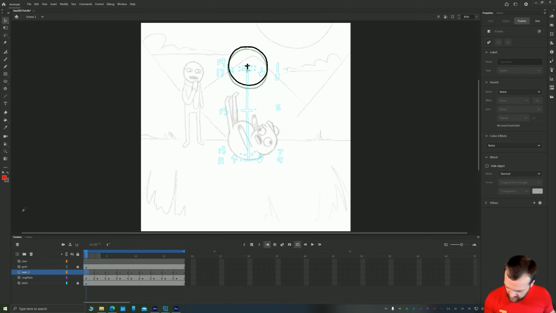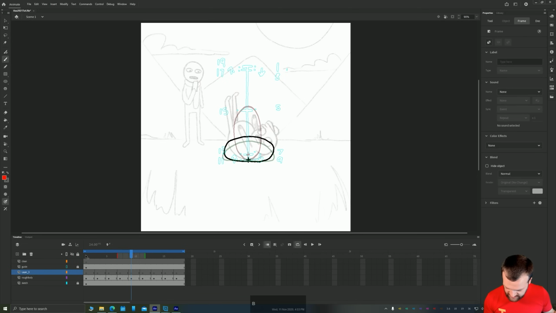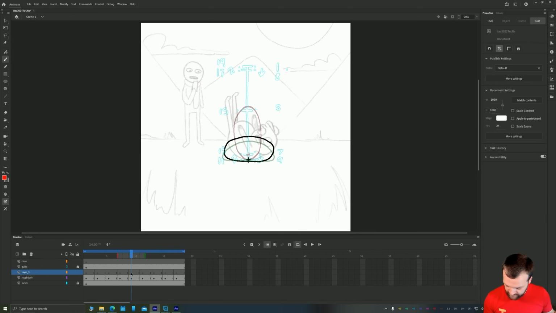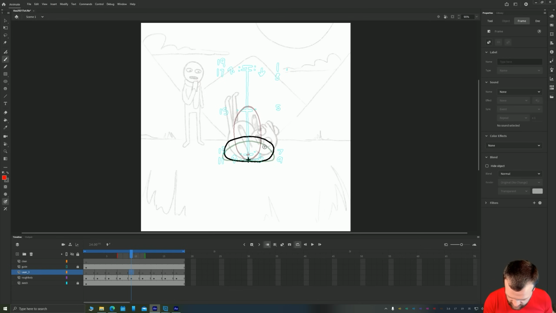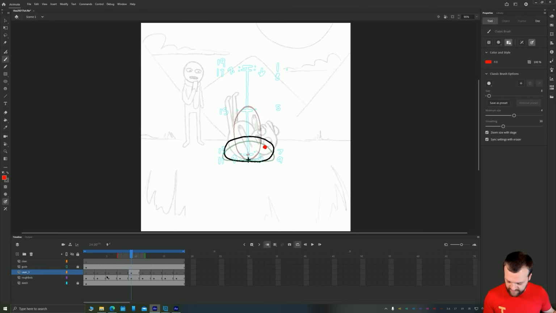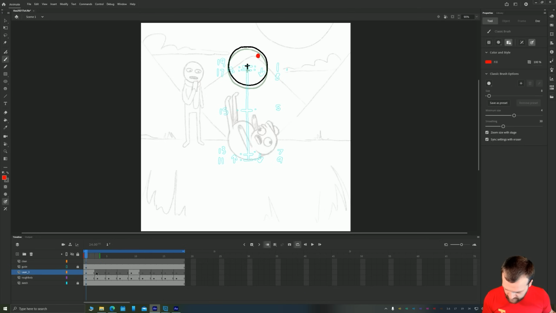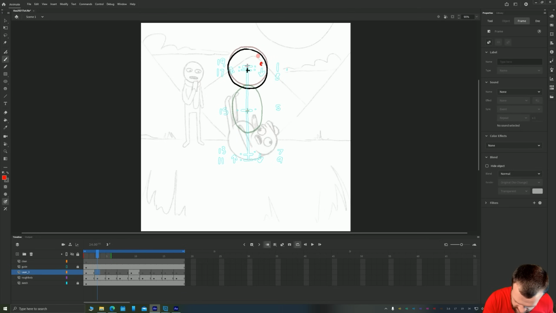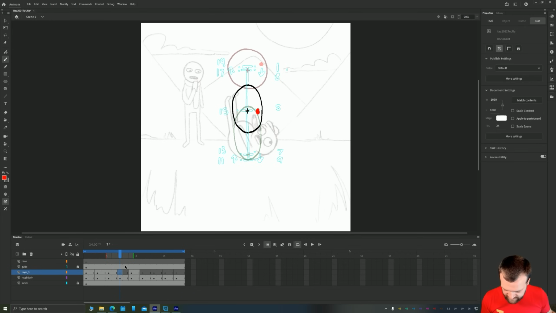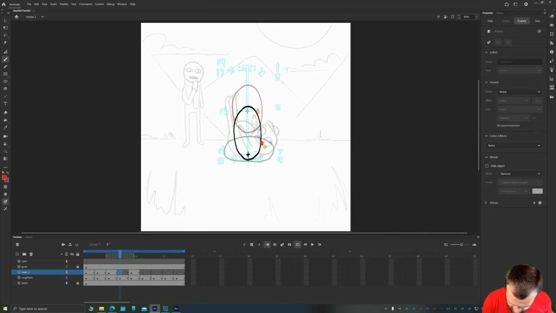Then I'm going to grab a bright red brush, and go to the frame which most closely resembles that frame we've got here, which I'm going to say is this one. And where the head is, I'm just going to draw a dot for where I want the head to connect to the body. Now I could work backwards, I could work forwards, but essentially I want this to rotate in a nice and neat circle around the body. So by this point, I'm going to say his head will be here. On this next frame, it's not going to have moved much, but it will have rotated a little bit. By here, it's going to be perfectly in line with the center. And then by this frame, it's just stretching out and boom.